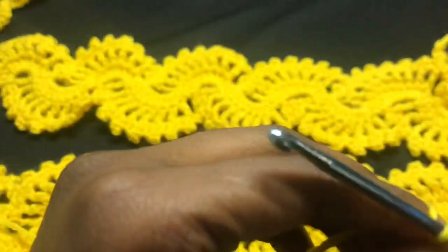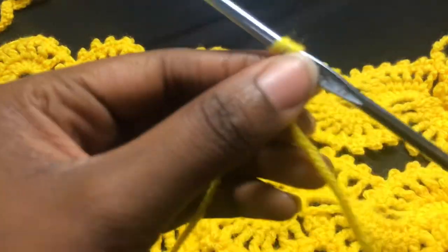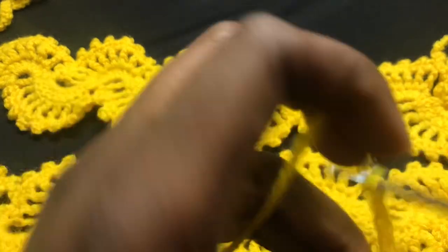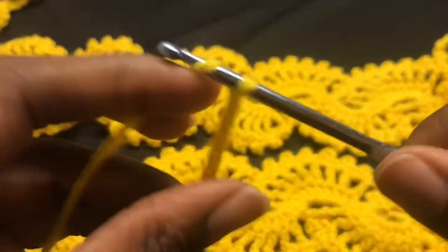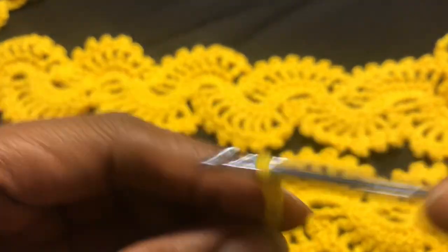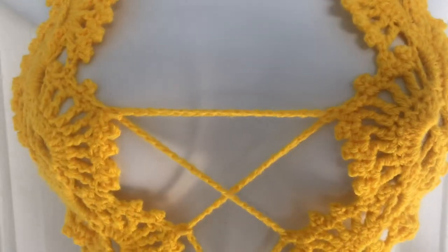And after that, you're gonna make a really long chain, a very long one. 300, 350, this is for your middle tie. So I couldn't actually record me doing the middle tie because it's actually very difficult. So this is where I place them.